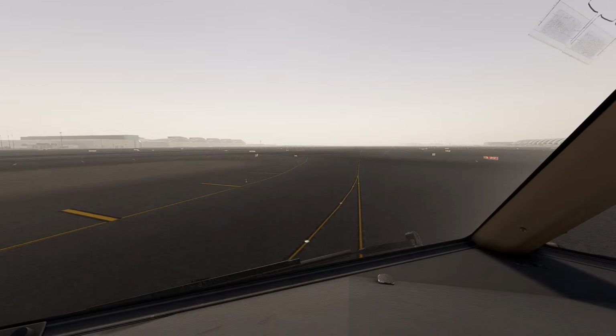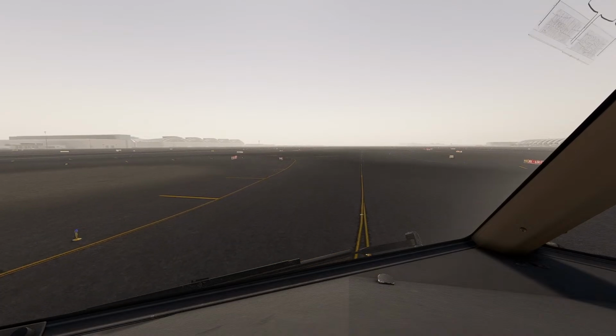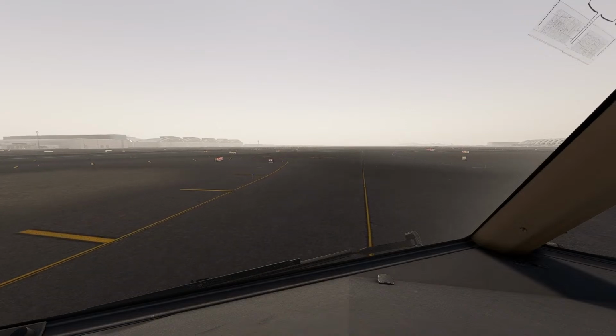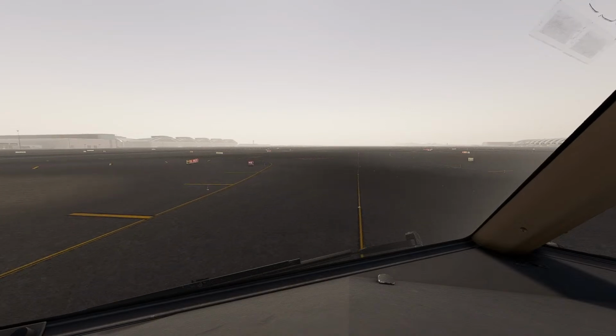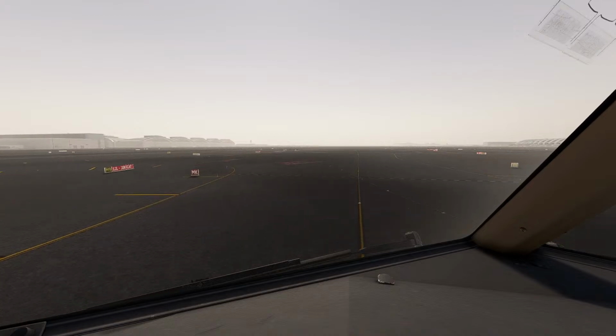Okay, so I guess there is no traffic in the area, and we were given an early permission to take off once we reach our holding point Mike 14 Alpha.